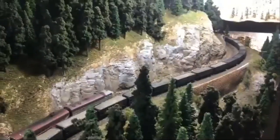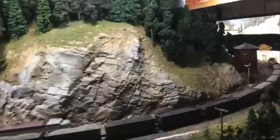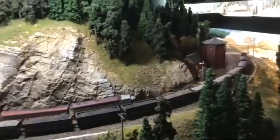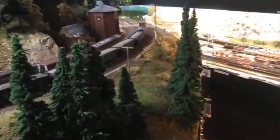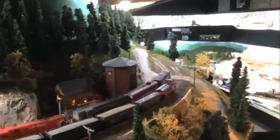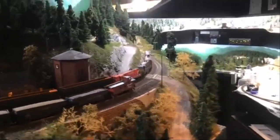Kootenai was a manned train order station. And you can see that there's a train order goes down to the eastbound, nothing for us. But what we're going to do when we pass the train order station is actually protect our train. So I'm going to press a button, which is going to wait until the train passes, and then it's going to drop the board behind our caboose and keep it down for 20 scale minutes to make sure that any train that's following us is going to be properly spaced out.